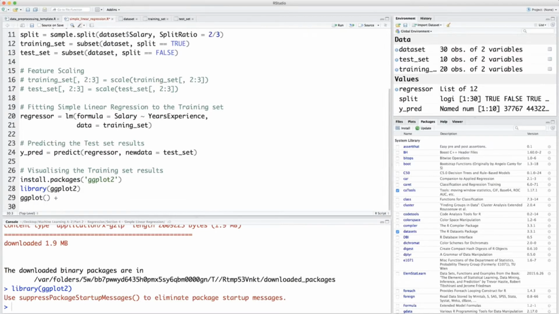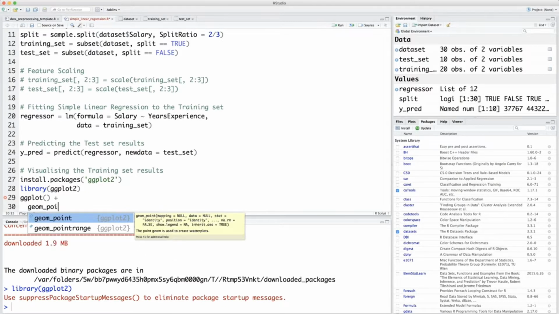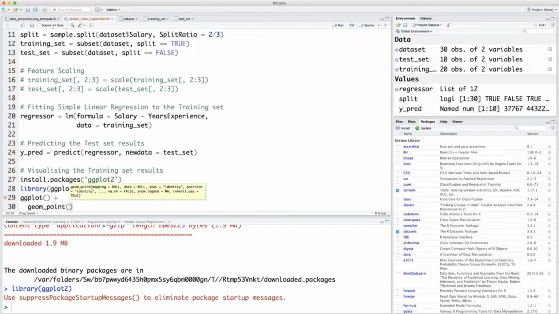I will press enter, and here we go. The first component is the observation points, so very intuitively, we are going to write geom_point.